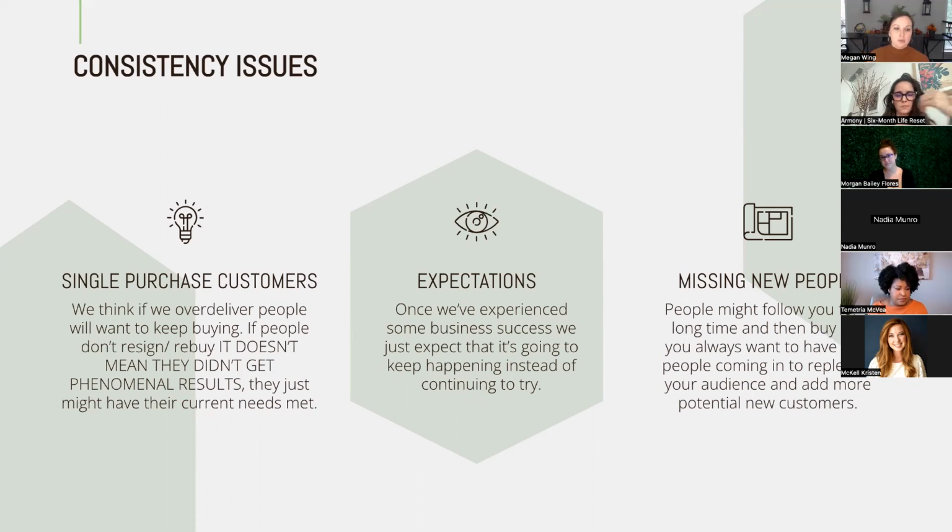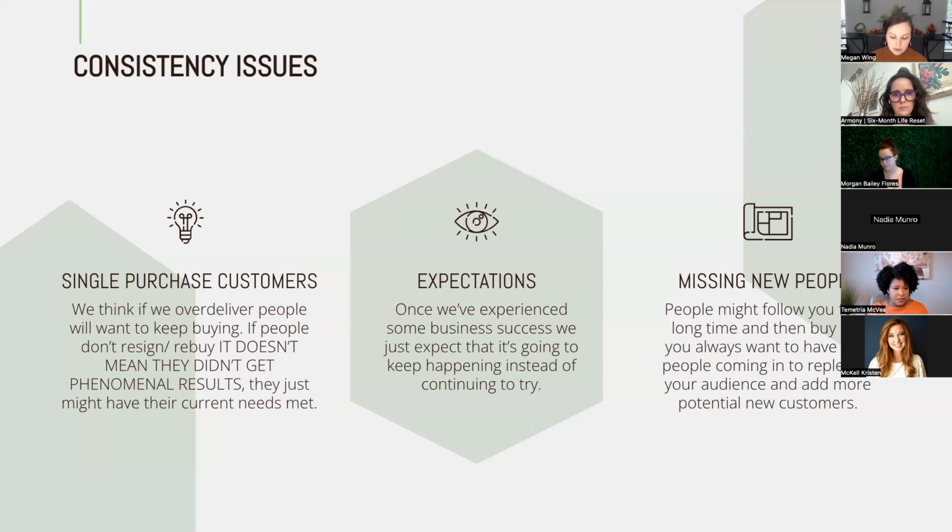So when we're thinking about that, we want to make sure that we are always having a constant influx of people, so you don't become so attached. Remember, we're committed to the business, we're committed to our humans until they say otherwise. And we want to make sure that we are detached from those humans.